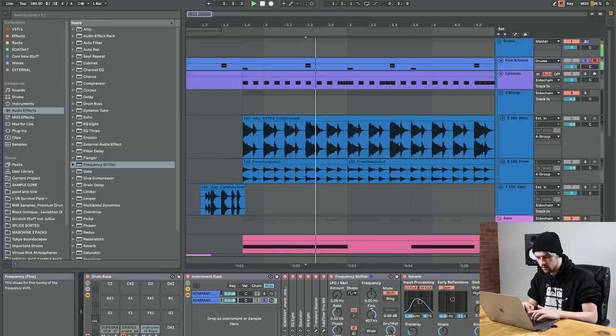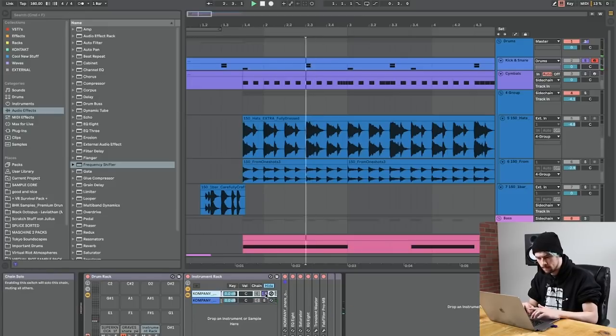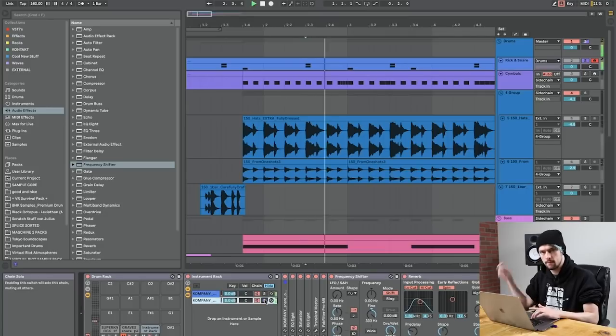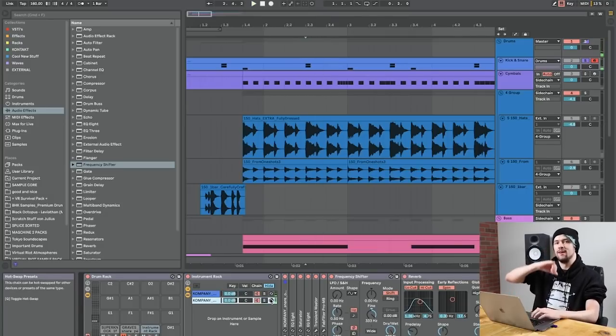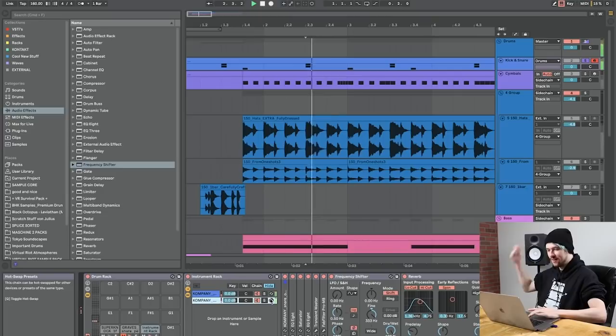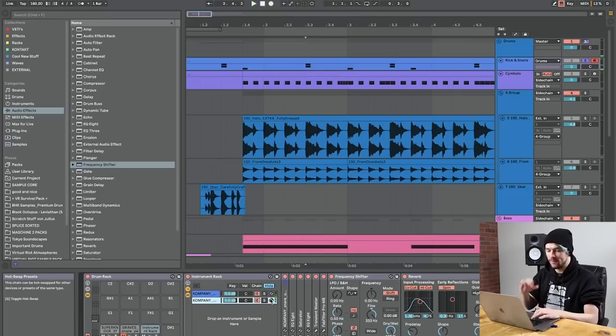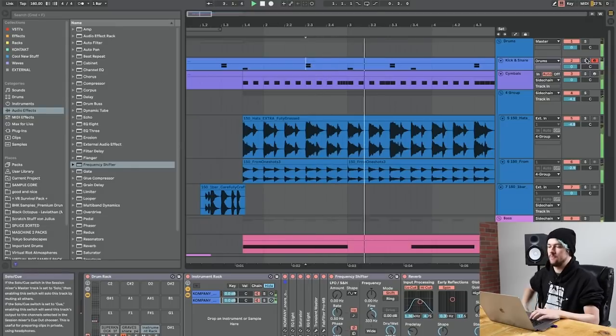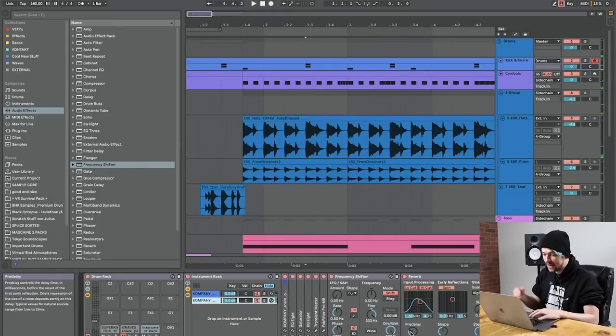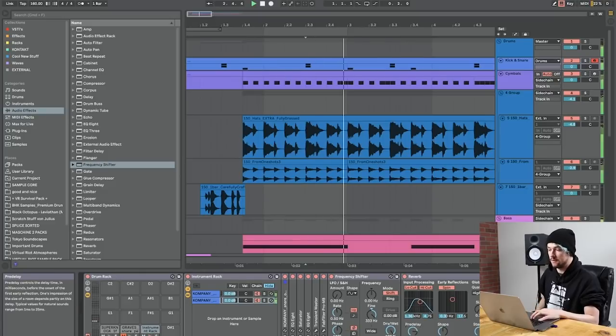So now you have a tuned reverb tail that is in key with the track, so now it's playing a major third. So that's kind of cool. You can even delay it with a pre-delay if you want to, so it's a little later.